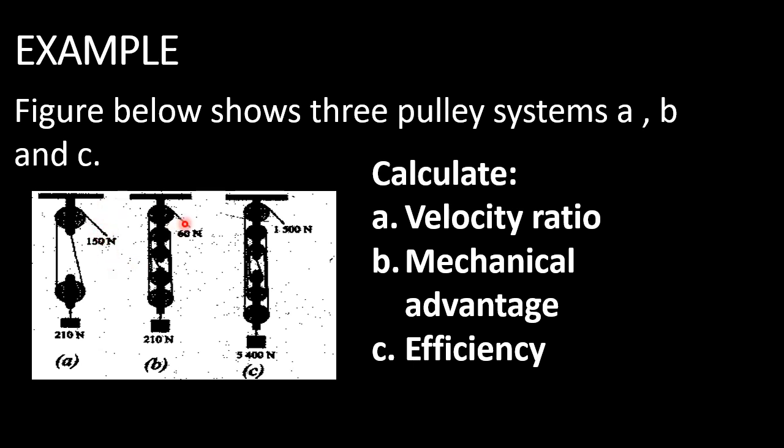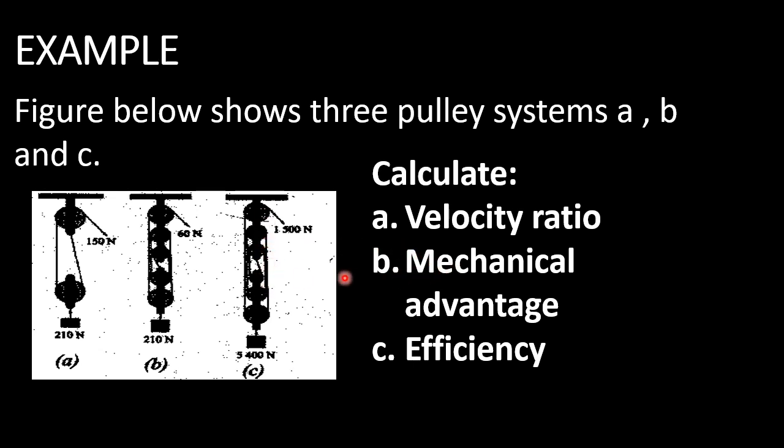So please master the calculations, because you have to demonstrate in an exam that you understand them. So once again, to find velocity ratio, just count the number of sections. Here, of course it's not very clear, but you have 1, 2, 3, and 4. So velocity ratio is equal to 4. Here it has 6 parts. If you can't count the number of sections, just count the number of wheels. It is going to give you the same result.